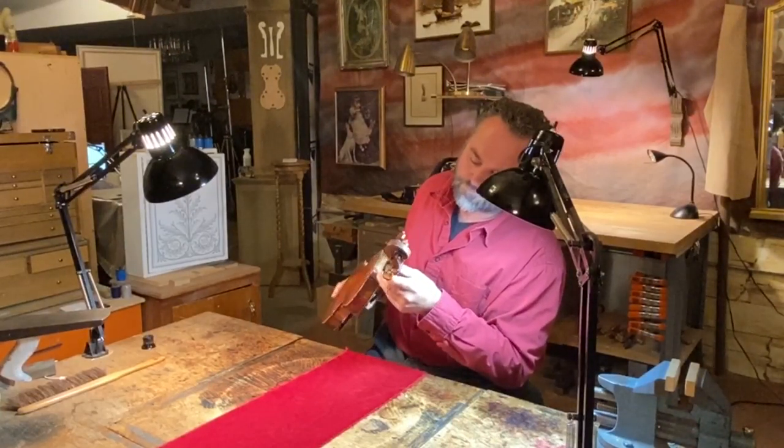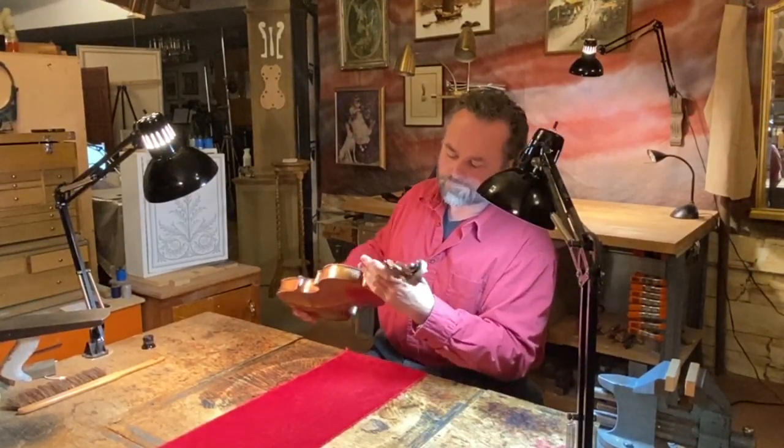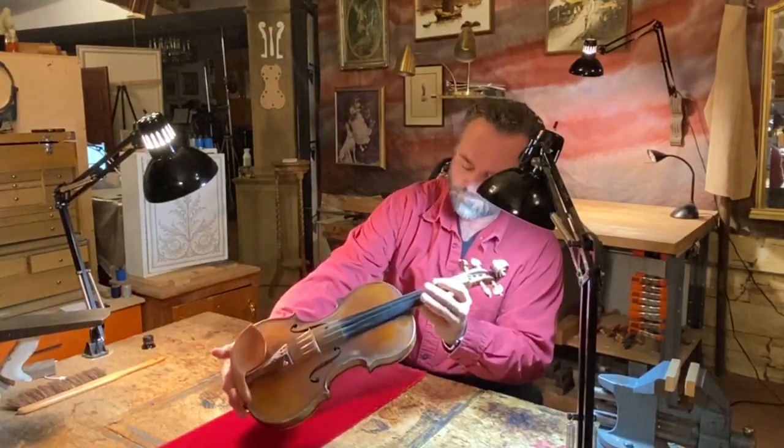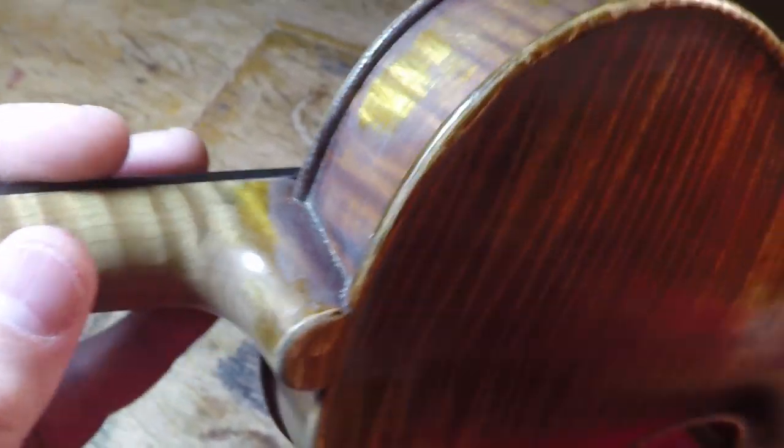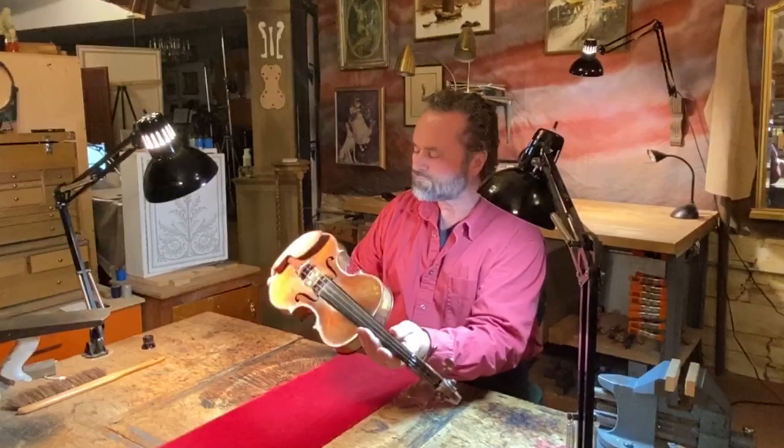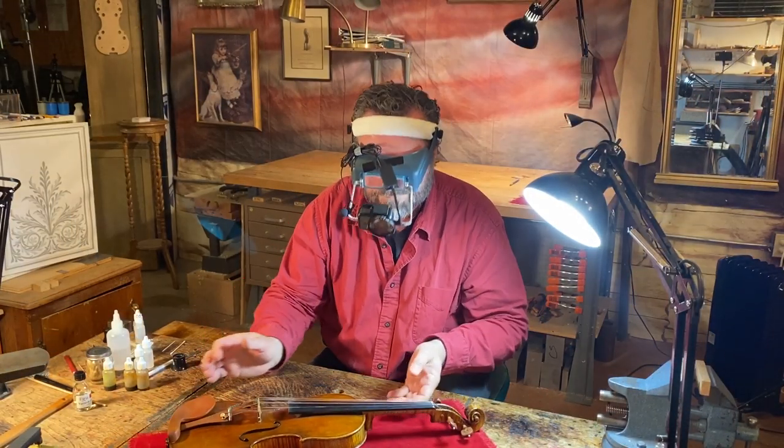You see, it's one thing to watch a violin maker or a connoisseur perform this operation. It's an entirely different experience seeing it for yourself through their eyes. I hope that you find that it was worth the effort.